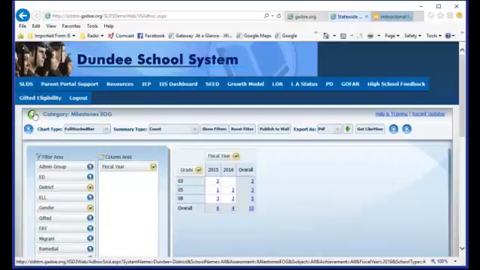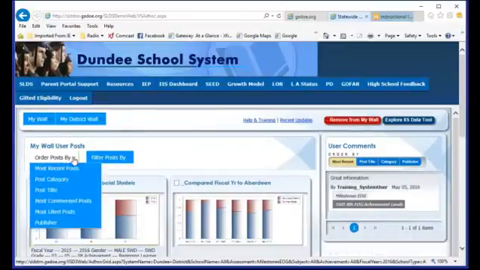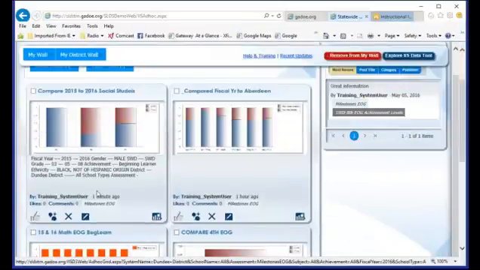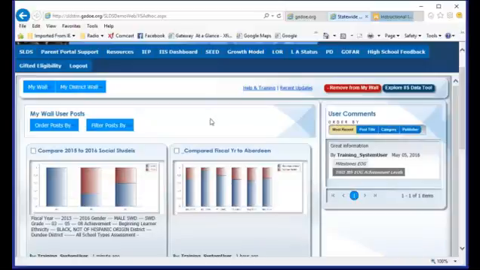However, if I go back to my screen, I'm going to just filter by order post by most recent posts. Okay, so here is my most recent one, the one that I just did. I am now back on my wall. Hopefully, you guys will do that. So whatever you have on your IIS tool, if you will, publish it to your wall. Publish it to your wall.